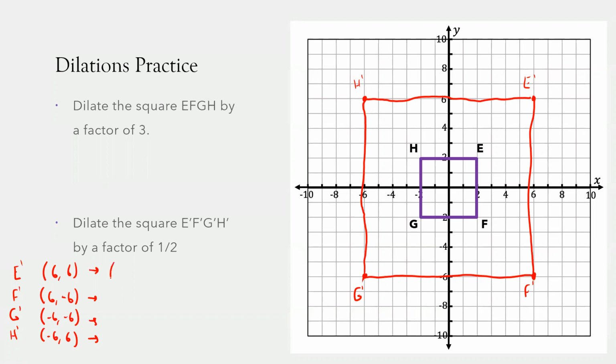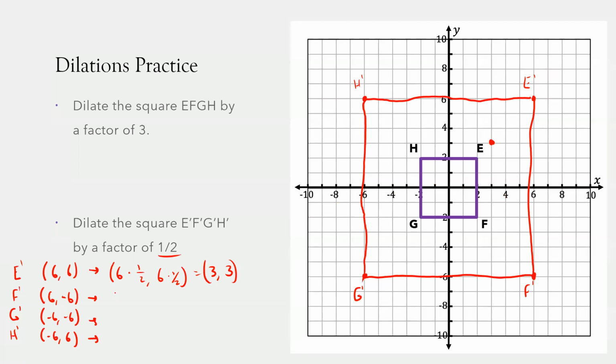Okay, so I'll go ahead and solve these out so we can move on to rotations. But for rotations, I am not going to let everybody just not participate. So you got to at least try on the next set. But for these, again, we're just going to multiply everything by our factor, which in this case is 1/2. So we have 6 times 1/2, comma, 6 times 1/2, which is just 3, comma, 3. So that would be right here.